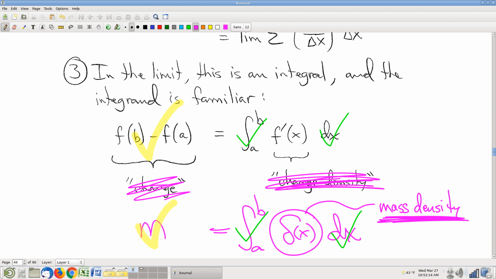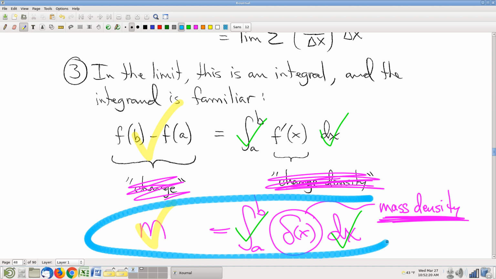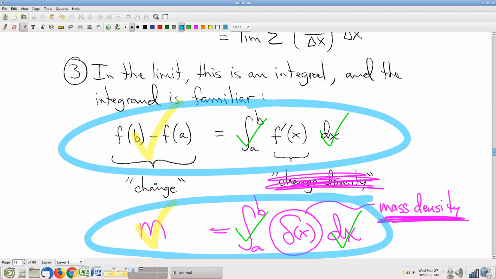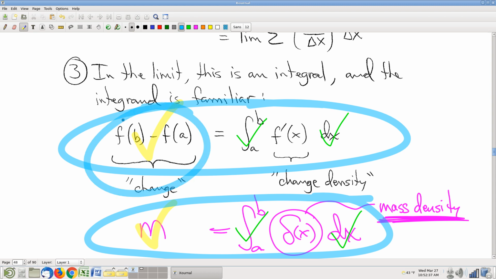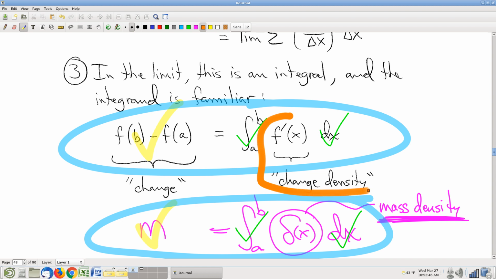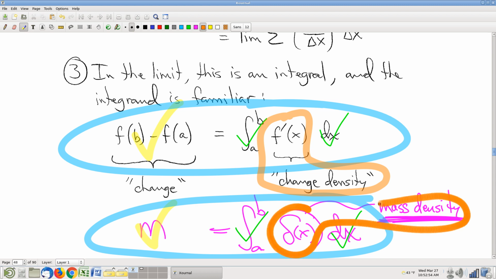Okay, so here's the thing. We've got these two calculations. These are highly parallel calculations. On the one hand, mass is an accumulating quantity that's computed as an integral of mass density. Well, by analogy then, I would like to think of this calculation up here as being a computation of change, thought of as an accumulating quantity, and it is likewise a computation of an integral of its associated density. I would like to call that change density. Totally by analogy with the fact that here we call this mass density.